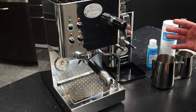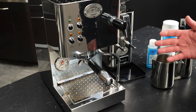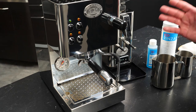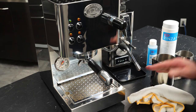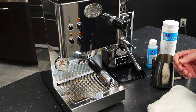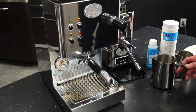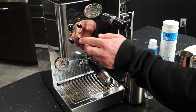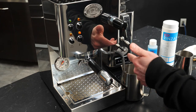Moving on from our espresso cleanup, let's take a look at what we can do to maintain the steam wand. If you make a lot of milk drinks on your CASA 5, this is great advice to keep the machine nice and clean. The really best thing you could be doing is just making sure that you are wiping down and purging this wand after each use. This wand is metal, very reflective and polished — if there are milk solids on there, you can see it, and you can give it some elbow grease and wipe that off. To really purge the wand, you'll have some leftover steam pressure after steaming, but you can also run the pump and flush some water through it to get any milk that's up inside the wand out.